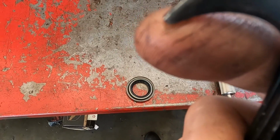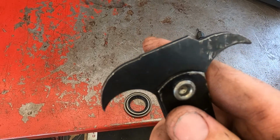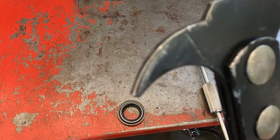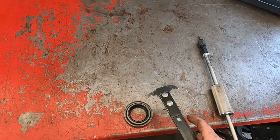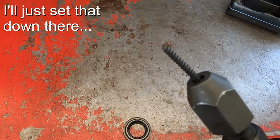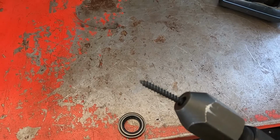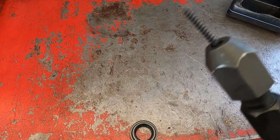The downside of these is these hooks can be very, very sharp and gouge the housing. Our particular diff has an aluminum housing, and we don't want to do that. It can gouge very easily, especially with this tool-grade steel. And if we cause a gouge in it, then fluid can get around the seal and cause a leak. So what I'm going to use is a slide hammer with a screw adapter end. So I'm going to screw this self-tapping screw in, and then screw that adapter to the slide hammer, and then slide hammer the seal out. You're less likely to damage anything that way, and it comes out a lot cleaner.